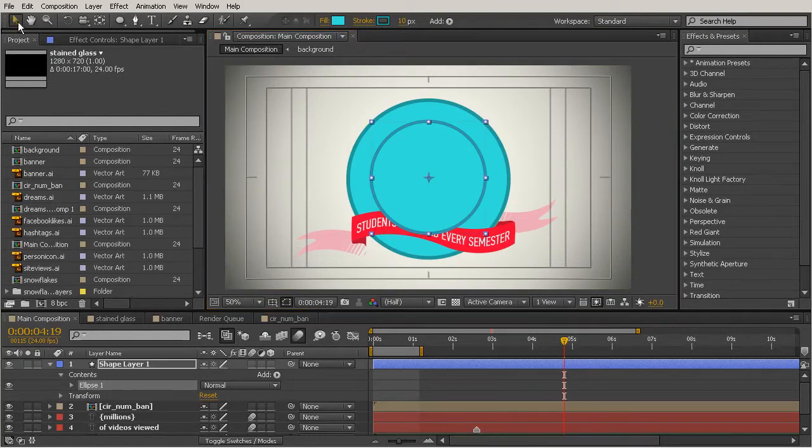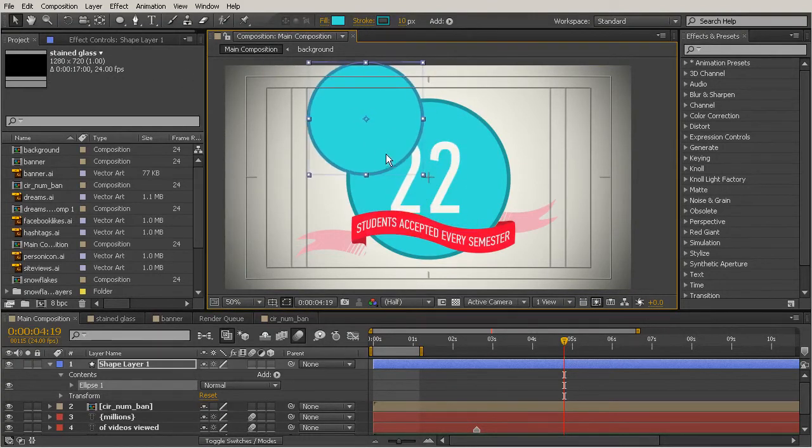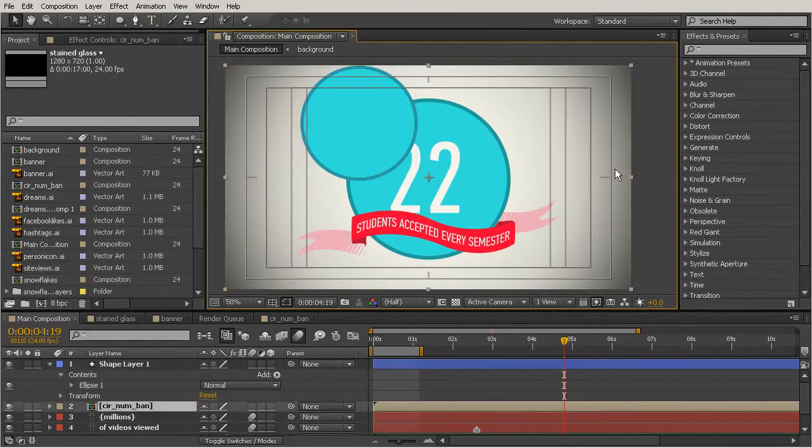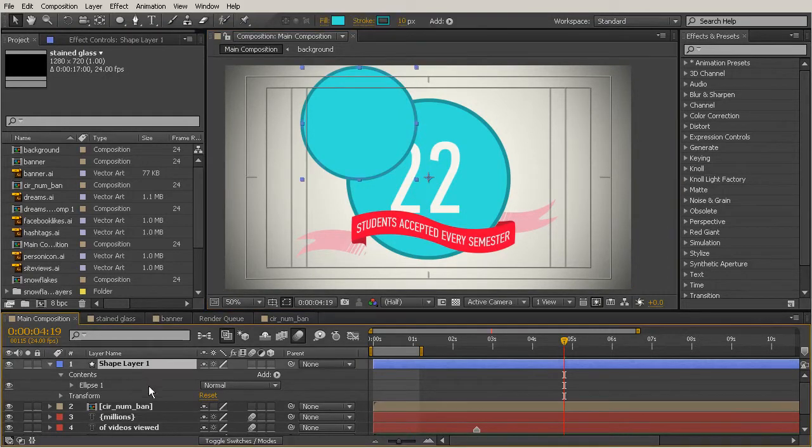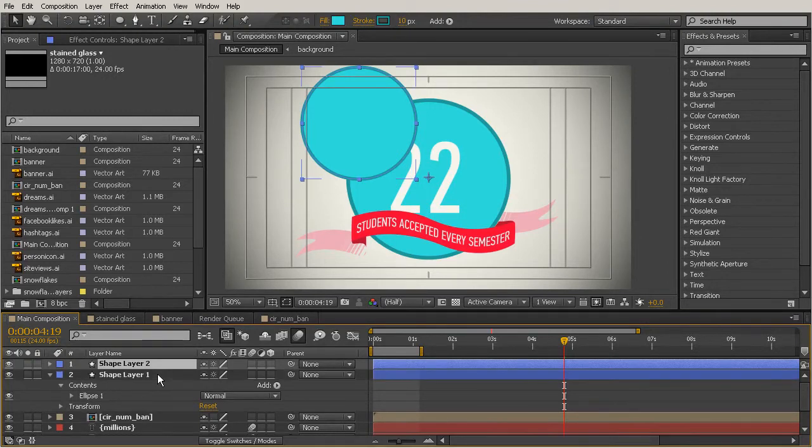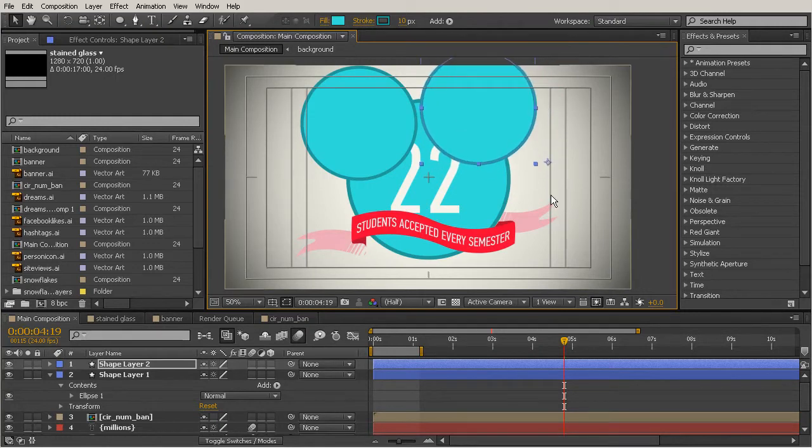And now I'm going to come up here and grab my selection tool just so that I can move that shape kind of up here to the upper left-hand corner. Now I want to add one more shape just the same, but instead of going through all of those steps again, I'm simply going to duplicate the shape that we've already created. So go ahead and select that shape layer, and to duplicate it, you're just going to hold down Control and hit D, and that's going to duplicate it there on the timeline and automatically select the layer that is on top. So that's going to be shape layer number 2. So I can just click and drag this over to this other spot here right next to that circle.